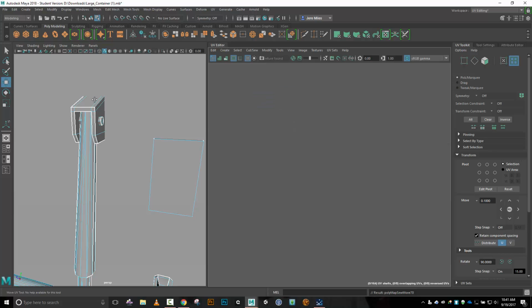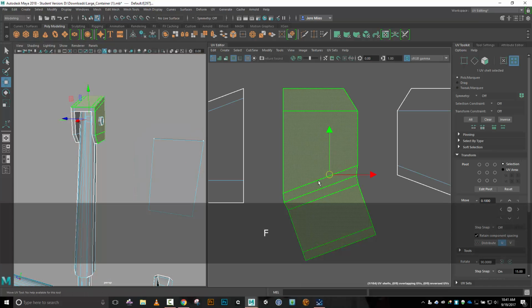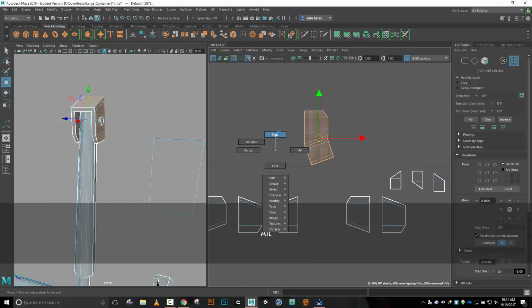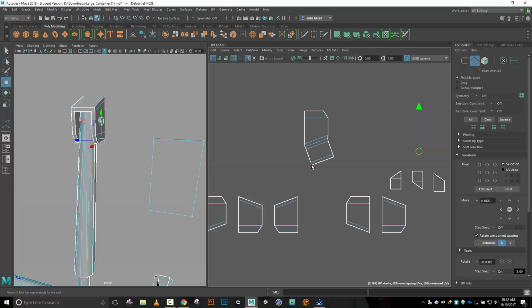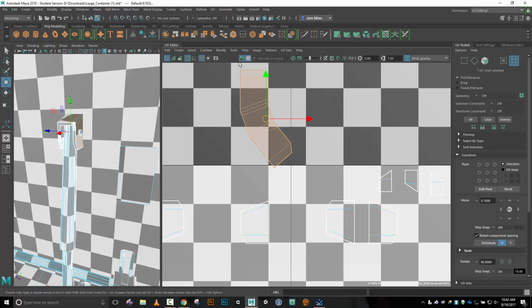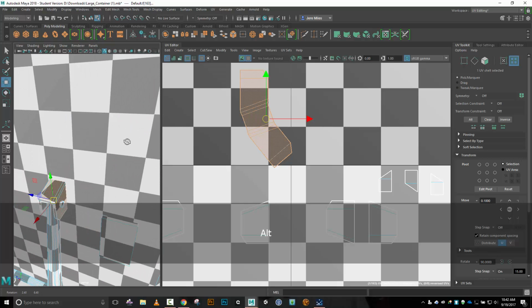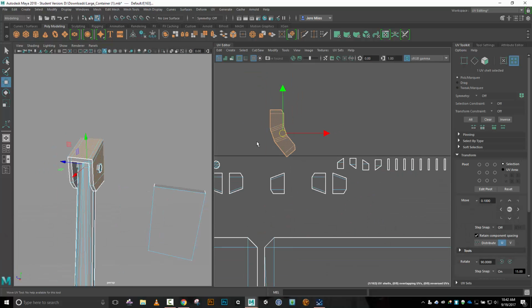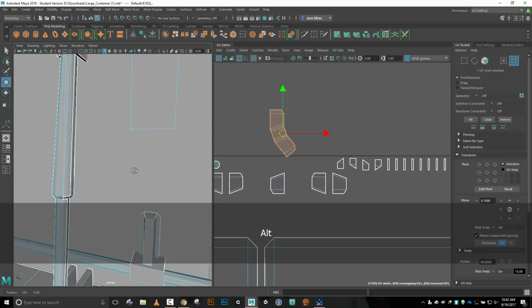Okay, let's get our shell back. Oops, yeah. Where'd you go? There you are. I didn't really expect it to rotate like that, but oh well, life goes on. Okay, you're down there. That's not the edge I'm looking for. That's the edge I'm looking for. Now I'm watching over here as I'm clicking around to see which parts I'm selecting here. We'll stitch that. What's going on here? That's not bad.